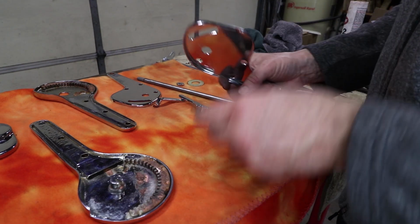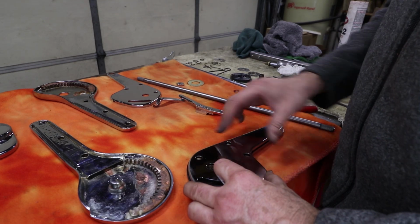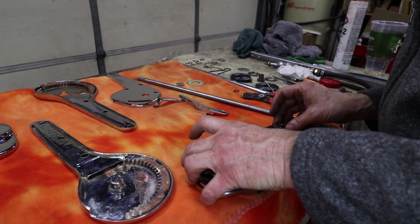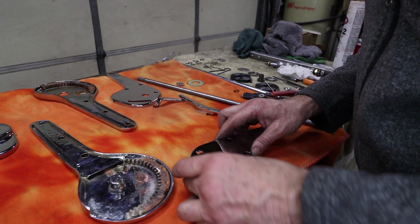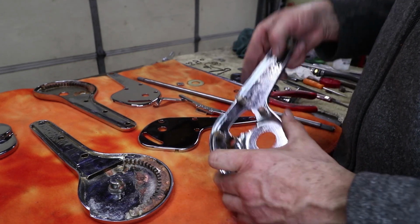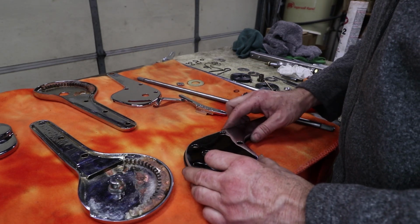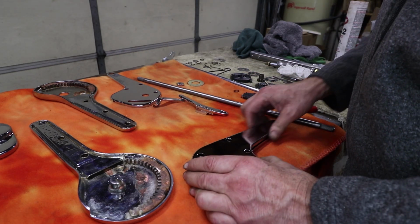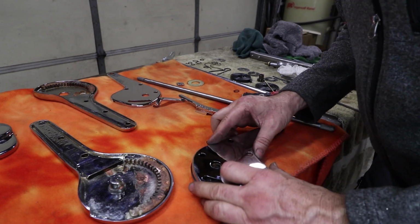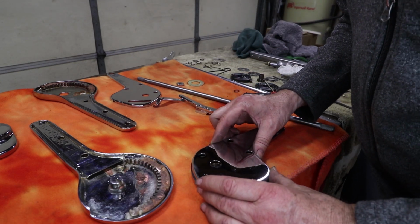Now that the grooves are clear, we should make sure this cover fits on before we get all the springs and stuff installed. So we just want to fit every component ahead of time. And I can tell this one's going to have a hard time going in, because it's got chrome all around the edges and there's chrome all around the inside here. So these two pieces, even though they came apart, are having a hard time going back together. So we want it to be a tight fit, but we might have to remove a little bit of chrome, probably from the inside of here, to get that to go in.